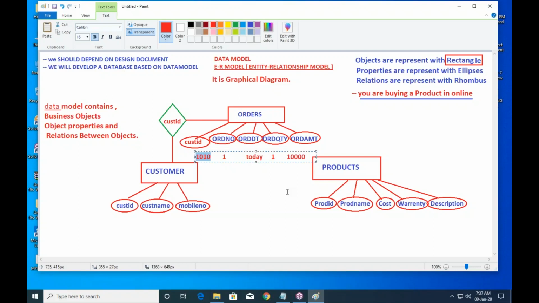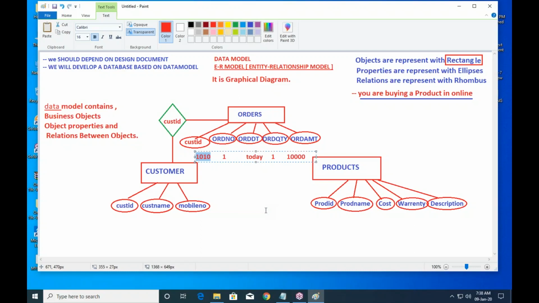Yes, Prakash, it is a foreign key. But if I use the terms foreign key and primary key, the people who don't have the knowledge will be confused. That's why I am not using that terminology. So see here guys, now this order number 1 is related to this customer. So the gap is filled. There is no gap right now between customer and order.